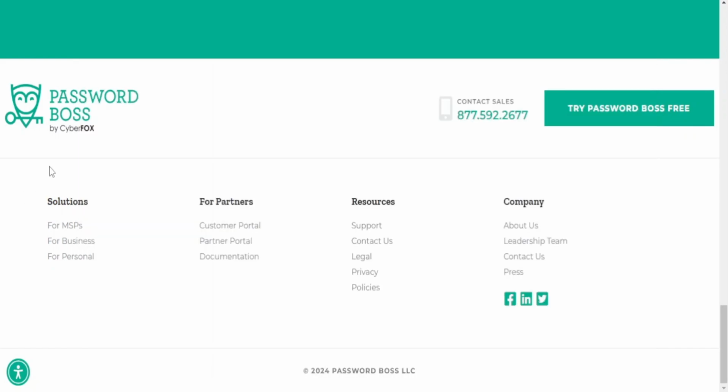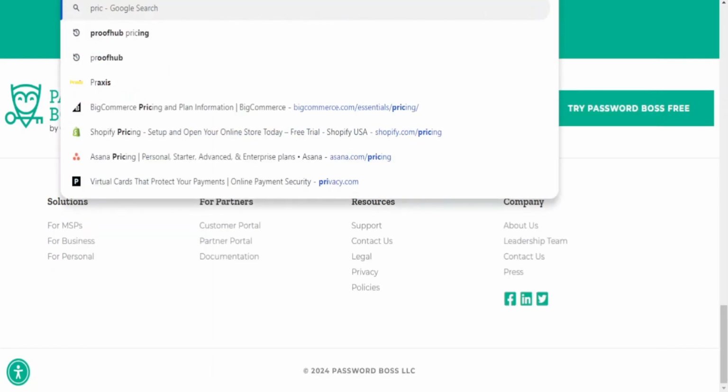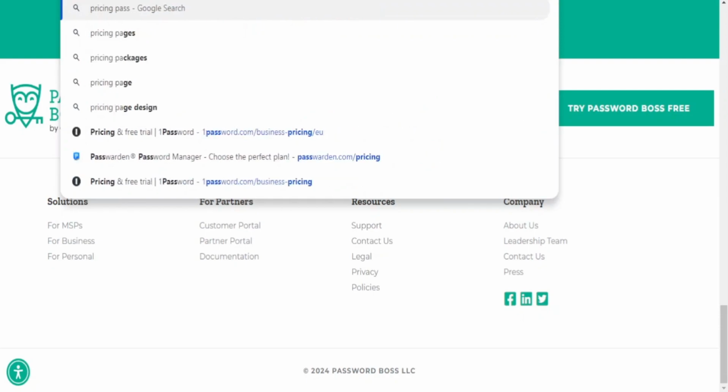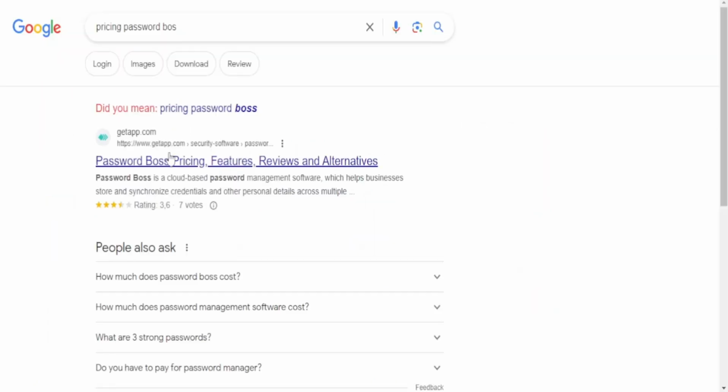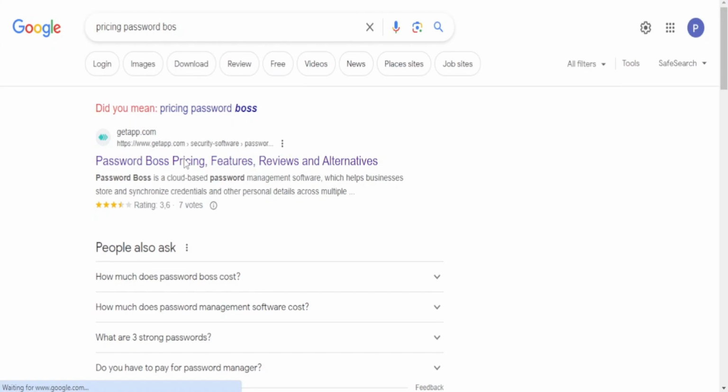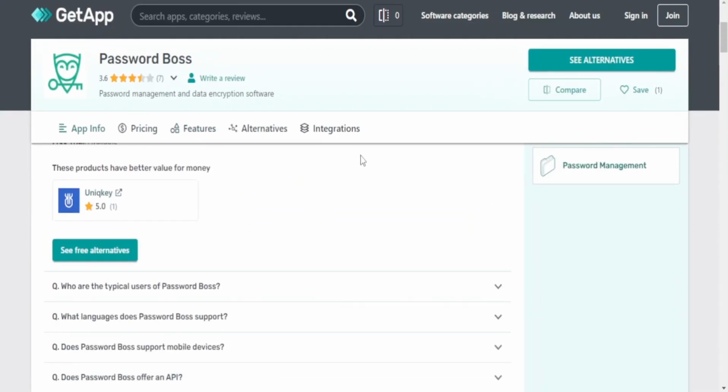So right now guys, I'll show you the pricing of Password Boss. Just wait for a second guys for the site to load, and everything should be okay.